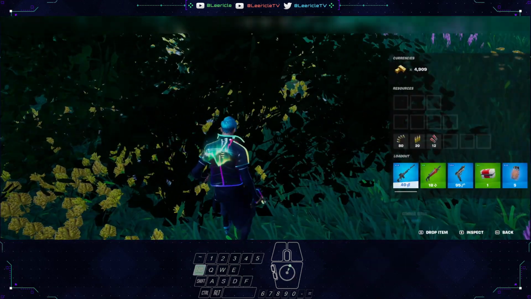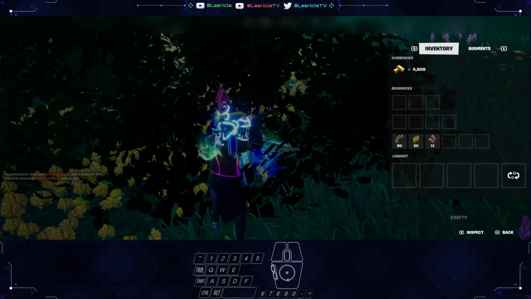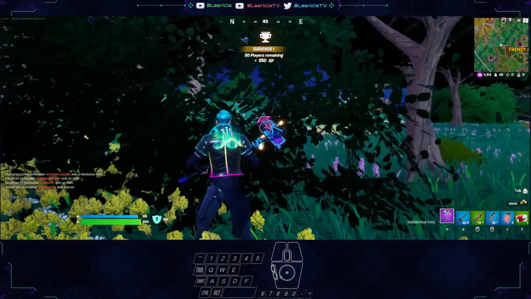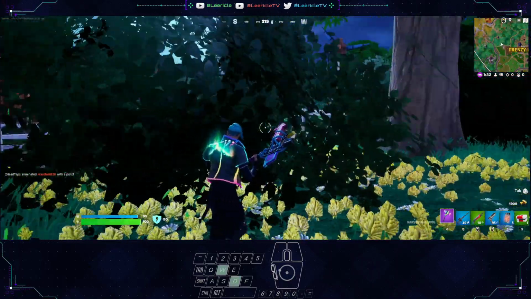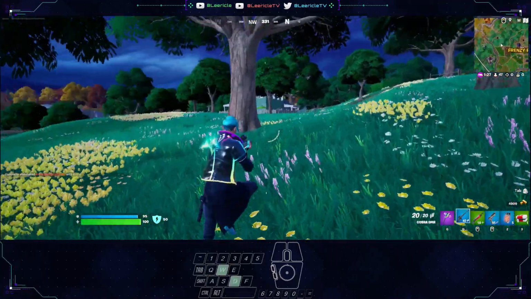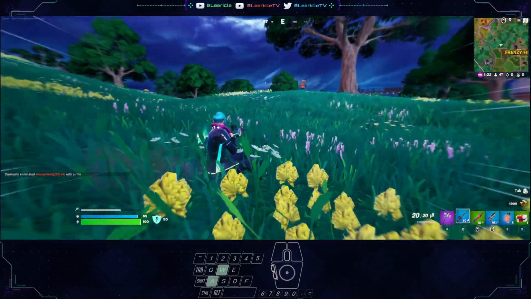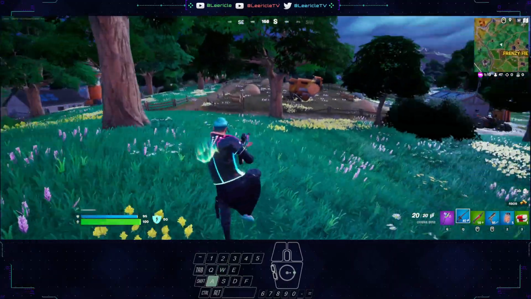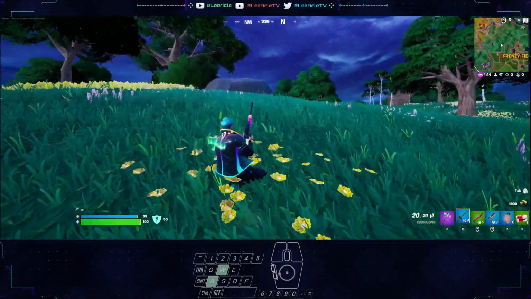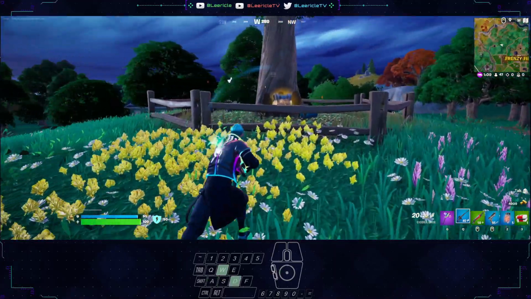So what this does is, if you pick up items automatically, it's going to return to the same arrangement every time. Every time I pick up an assault rifle, it's going to go into slot 1. So it helps you build muscle memory, and it makes it a lot easier to manage your inventory. The other technique that I would like to show you guys is running around the map. It's good to run and slide to consume less energy.